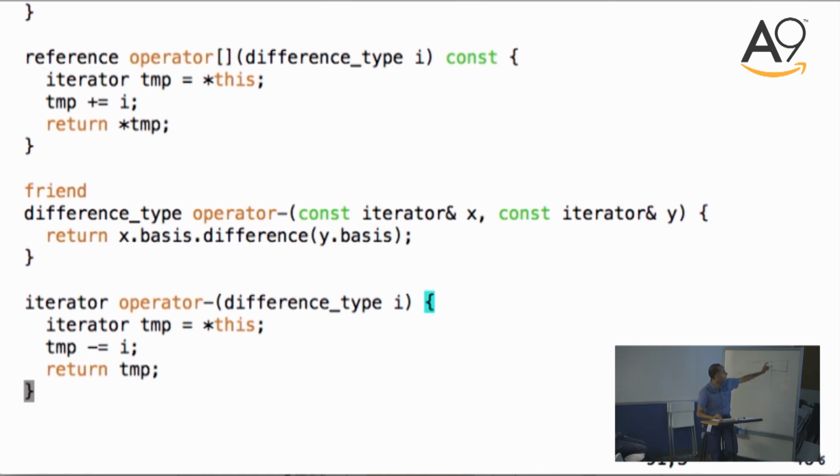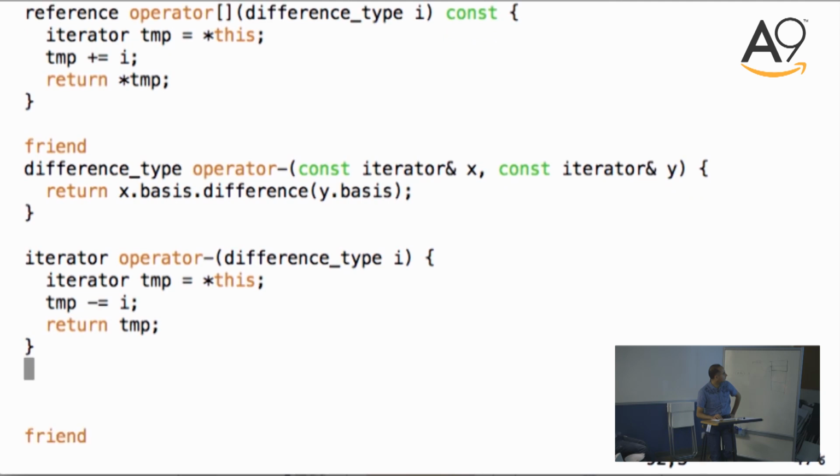Yes, I believe: iterator, make a temporary copy, subtract, return. I think that works. I think we should add whether this should be a method or a friend to the list of questions, because I'm not sure about that, but something we can talk about. Should there be operator plus that would implement this and operator minus would use that? Let's define operator plus and then we can ask the question. So we had a minus, we need a lot of different pluses. So let's write all the different pluses and then let's look at this again and we can answer the question.